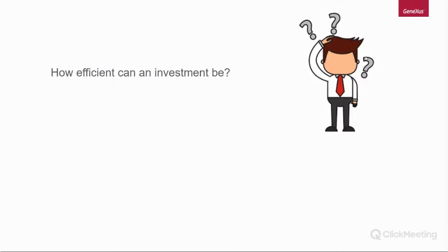How efficient can an investment be? We have to consider 3 main factors in order to have a better idea of how to measure efficiency on an investment. Which are those 3 factors? Well, first of all is the investment itself, what is known as capital expenditures in companies. How much do we have to invest initially to get what we want? In this case, how much we should invest in order to get a low-code development platform.